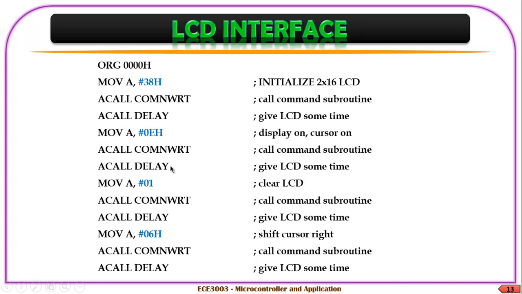After which, again, I'm calling a delay. Wait for some time and then come back to the same state, same instruction again. Now I'm moving the value move A,01, which is actually clearing my LCD screen. And then this is a command, so I'm passing that to a command write operation. After which I'm calling a delay again. 06, I'm passing it, makes the cursor shift in the right position. Apart from this instruction, you can give your own instructions that are essential for your applications. So 06 is being passed to an LCD to perform the shift cursor right operation, and a command write operation, a call delay.